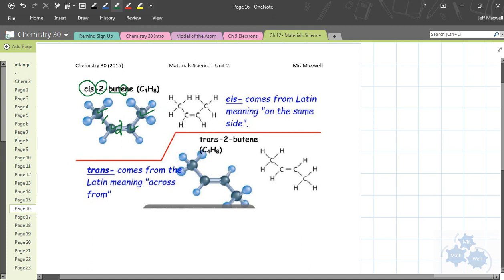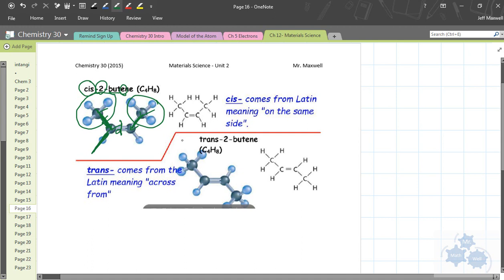Now the cis is the other thing. Cis comes from the Latin term meaning on the same side. So if you look at this, spatially we have sort of an electron dense area in bonding coming off this way and coming off this way. It just so happens that this methyl group, a carbon and 3 hydrogens, is coming up in this direction, the same orientation and direction as the other methyl group on the other end. So here's cis, same side, and then of course down here we have trans.